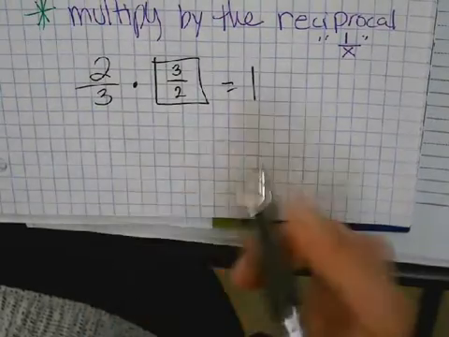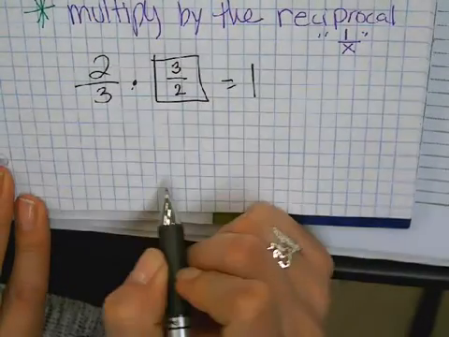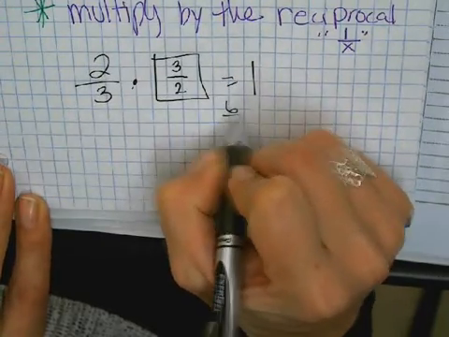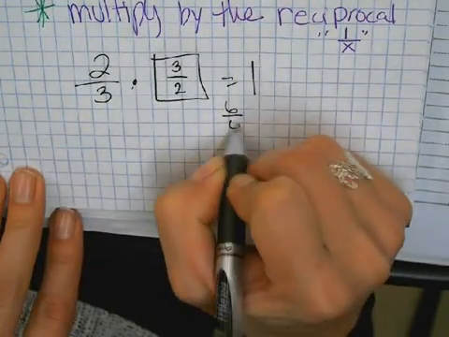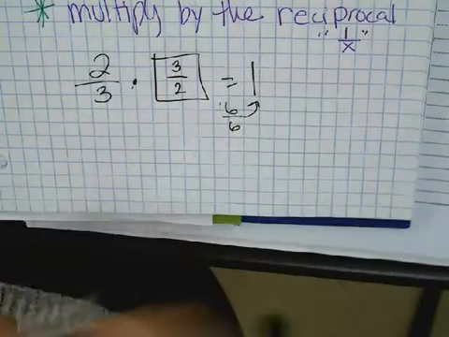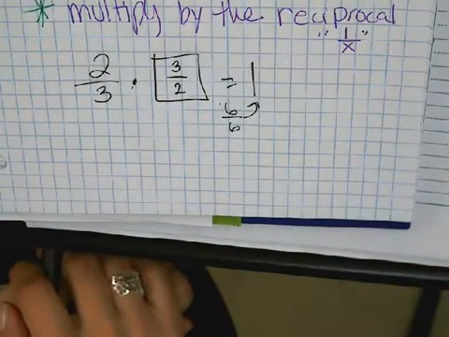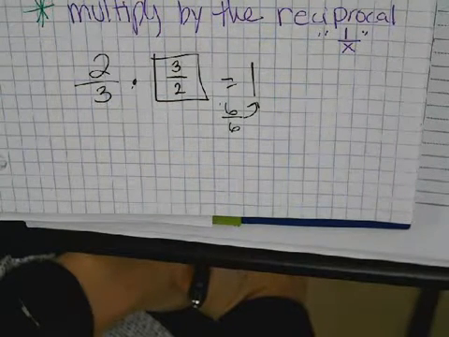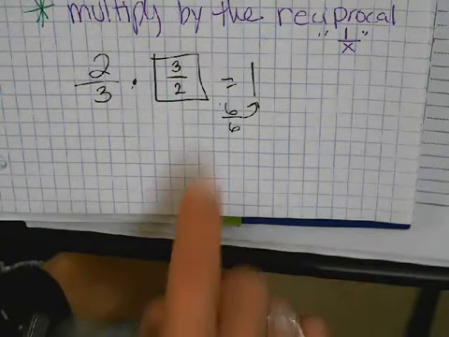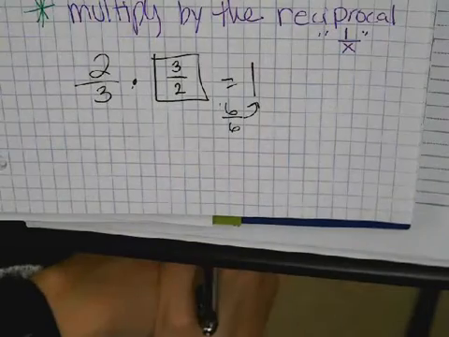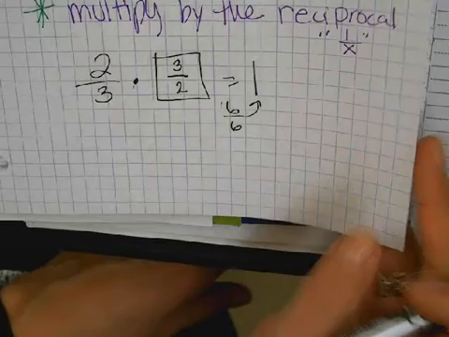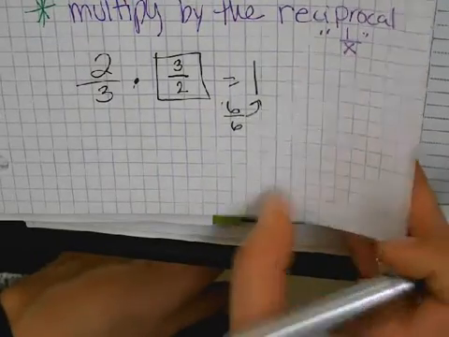The reciprocal. You basically flip the fraction. Why does this work? What's 2 times 3? 6. What's 3 times 2? 6 over 6? 1. You know how when we divide fractions, we keep change flip? This is the flip. When you divide fractions, you keep switch flip. This is the flip, the reciprocal.